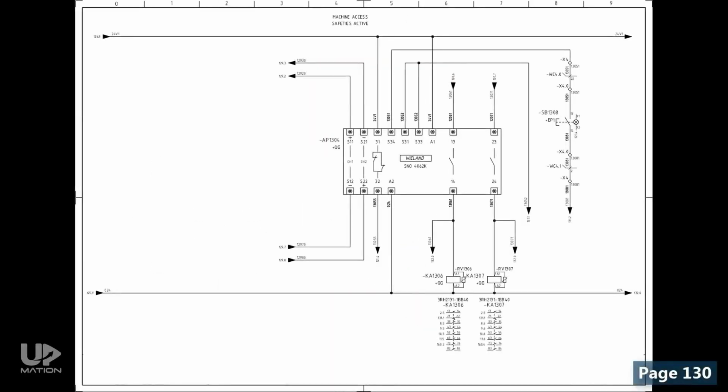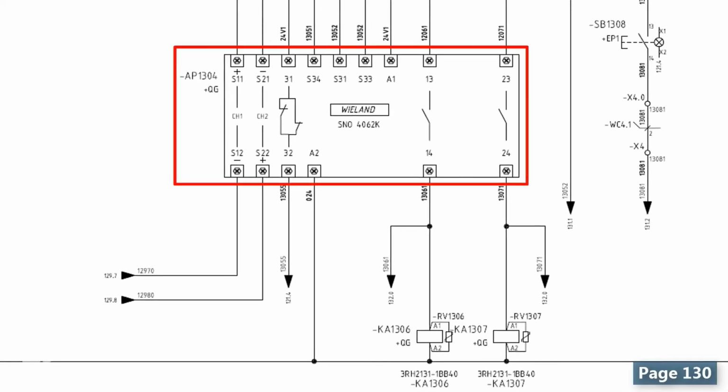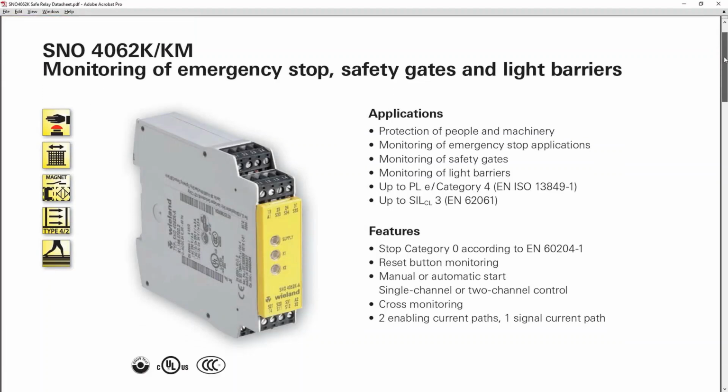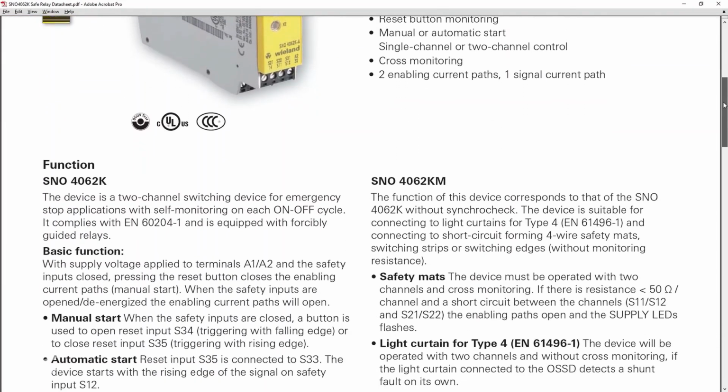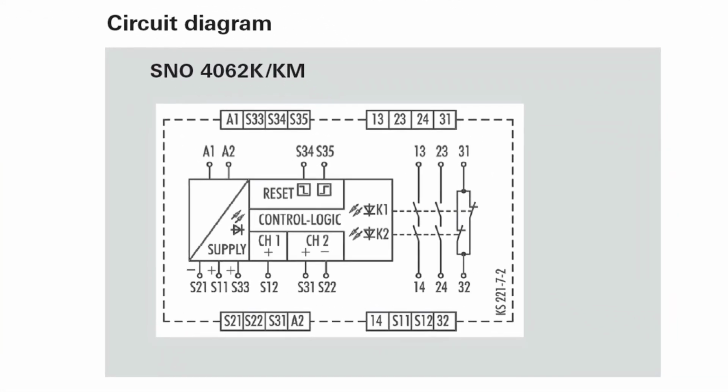Did you notice that we have to get back and forth between different pages? This is the only way we have to take to fully understand these drawings. In this page, we have a safety relay here, and it will be used to protect people, material, and the machine itself when the machine is operating. Remember that the designer of this wiring diagram had to refer to the datasheet of this equipment to complete his job. In fact, this is a very important and inevitable stage of designing a wiring diagram, and we should always do the same thing for the rest of the equipment used in the process.